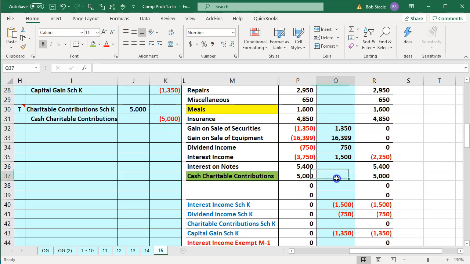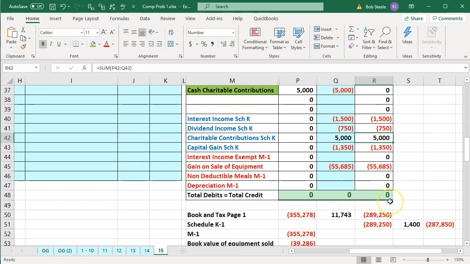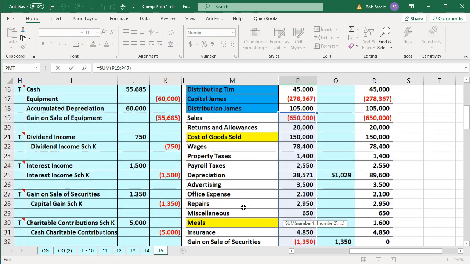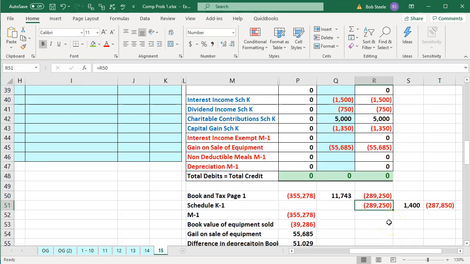Let's go ahead and post this out. I'll post the credit first because it's up top. So here it is. That's the first account, I should say, on the trial balance. So I'm going to post the credit, which will bring it down to 0. The other side then, I'm going to go down to the contributions in Q42. Q42 equals, and we're going to be posting the debit, and that's going to bring it up to 5,000. Let's check, that'll put us back in balance down below. Now let's check our income numbers down below here. This is totaling up everything below the sales, but not including the Schedule K and M1 adjustments.